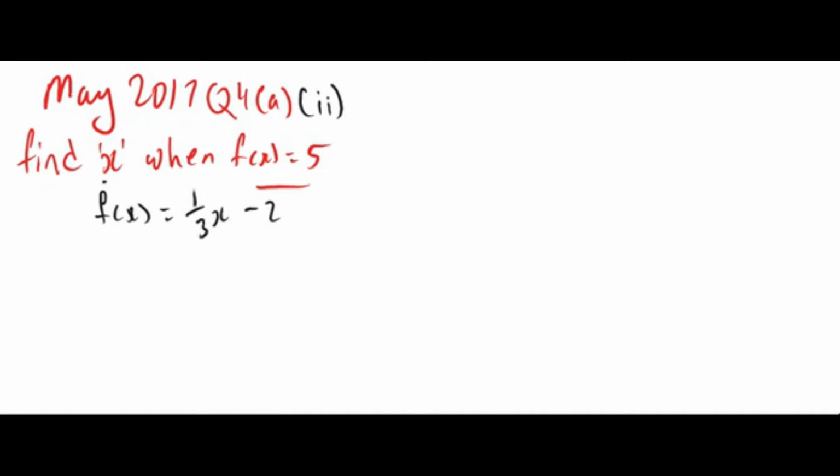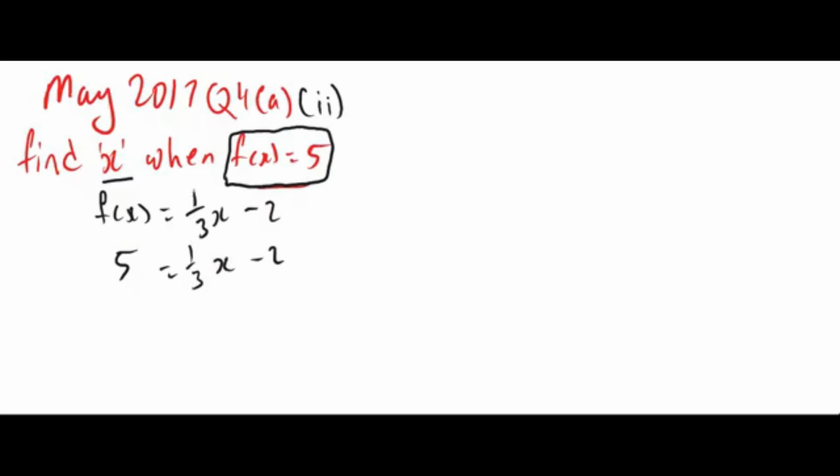And what we have here, find x when f of x is equal to 5. See, that is quite important. We say here f of x is equal to 5, and we have f of x is equal to a third x minus 2. So that would tell us that 5 is equal to this, because f of x is 5, and f of x is a third x minus 2. So in putting the 5 into this, since we know f of x is equal to 5, we're just going to write 5 is equal to a third x minus 2.